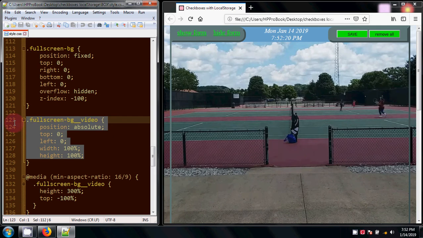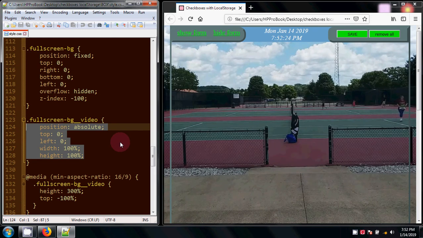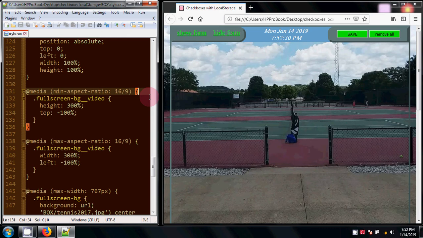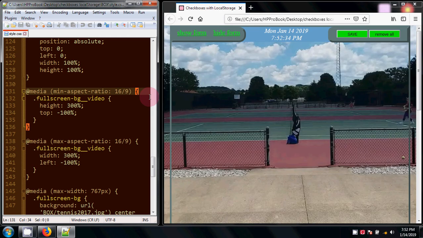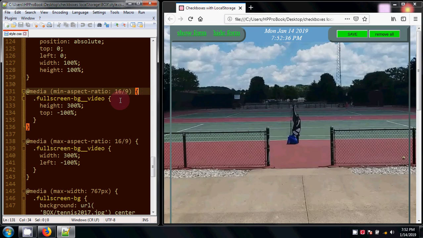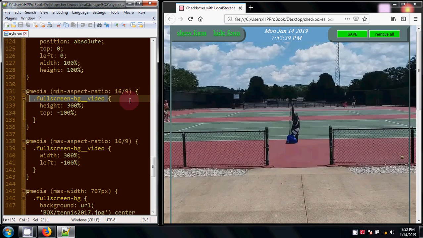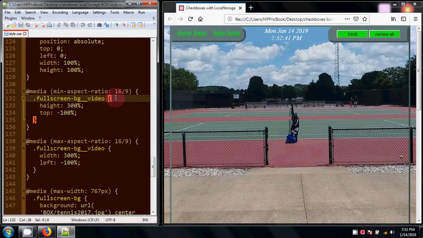Then you've got class full screen-bg_video. After that, we have some @media min aspect ratio 16:9, which has a class within itself, and that class is class full screen-bg_video, and there are the styles for that.